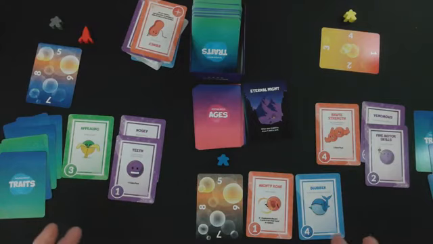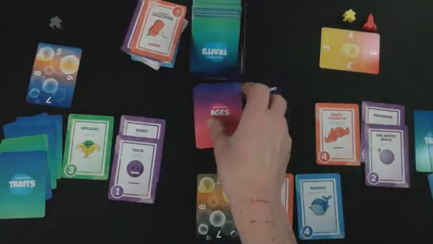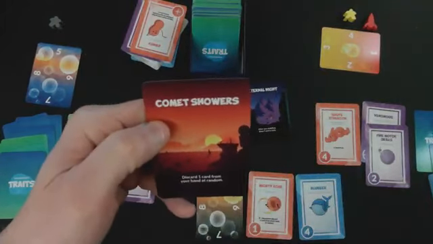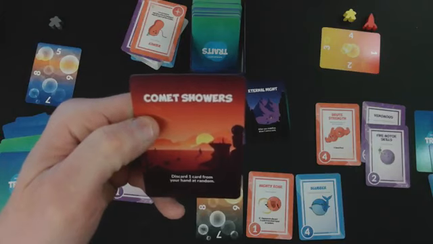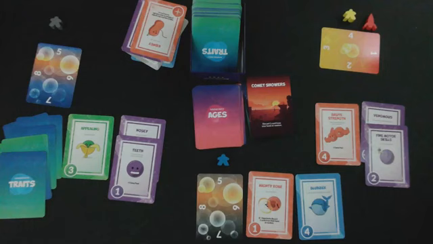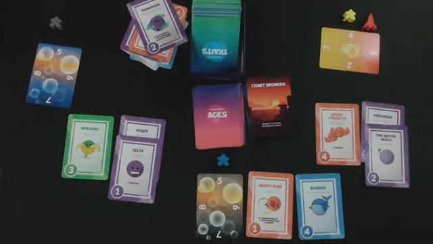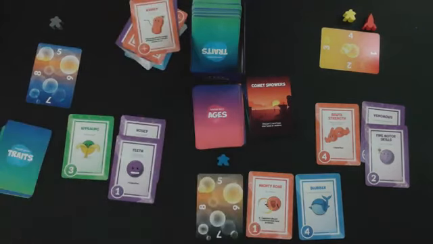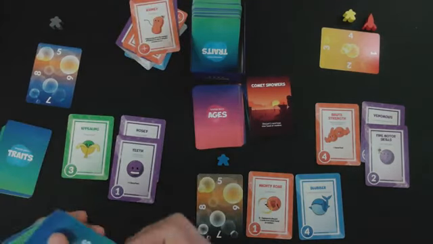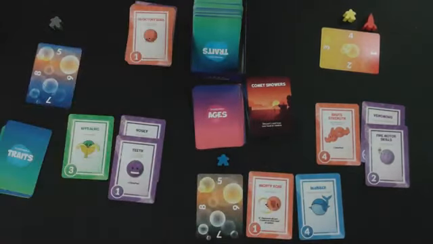That is the end of the round. We're going to move the turn marker over to yellow. We are going to pick up the next card. It's Comet Showers. Discard one card from your hand randomly. Kind of feel sorry for poor Yellow. He's not doing very well here. He keeps getting kicked while he's down, it seems. And myself. So we've discarded a card at random from each of us, and we're going to start the next round.